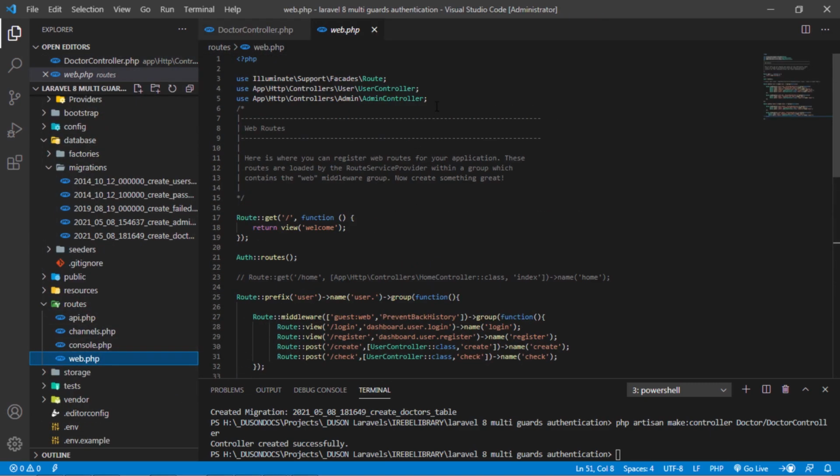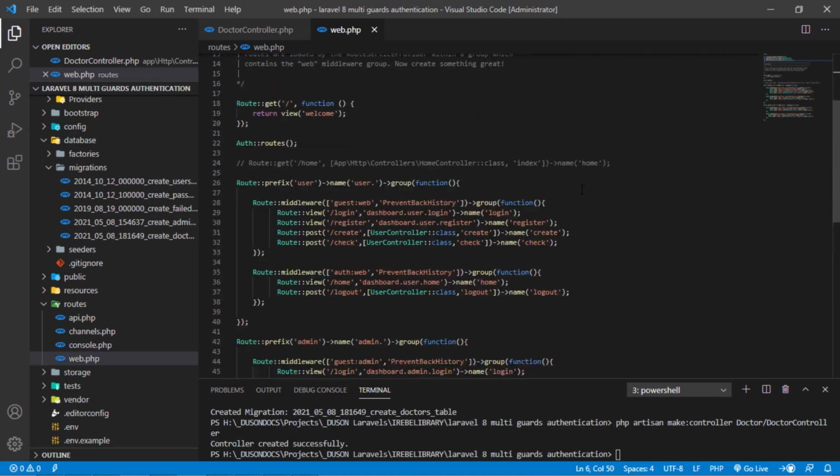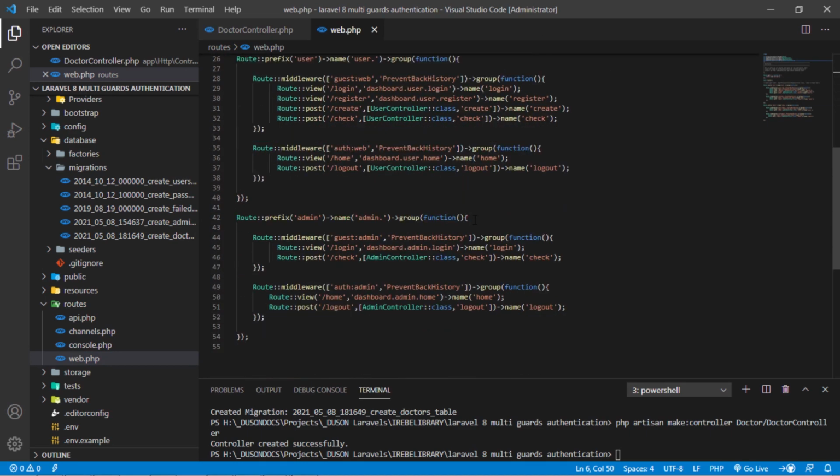Back to the web.php file, import this controller in it. Now we are going to add a doctor prefix group.